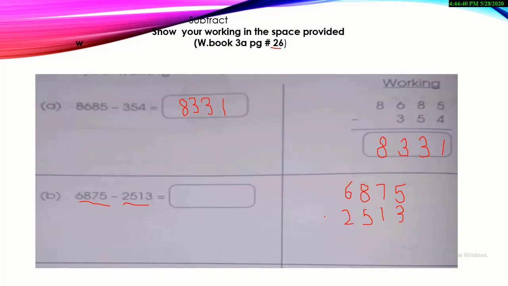I don't have a scale over here. Put the minus sign, but you are going to draw this line with the help of a scale, not a rough line like me. So you should use the scale to draw this line. Okay, now this question is very easy for all of you, and you can simply subtract it. 5 minus 3, the answer will be 2. 7 minus 1, answer will be 6. 8 minus 5, answer will be 3. And 6 minus 2, what will be the answer? Is it 4? Yes. Is it easy? So now you are going to copy the same answers over here. The box is given, which you can write by yourself.